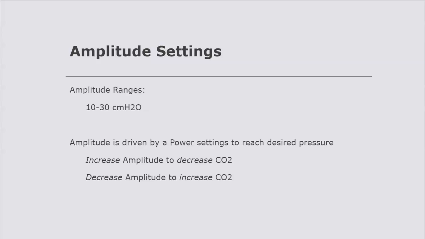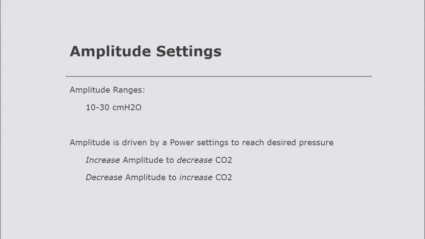Depending on pathology, you might go up or down a little bit depending on what's going on with the baby. But I like 20. It's a safe number. It's right down the middle. You can adjust where you need it to be. Again, amplitude is driven by a power setting on our little dial. Side note, it's actually a really fun dial to turn.